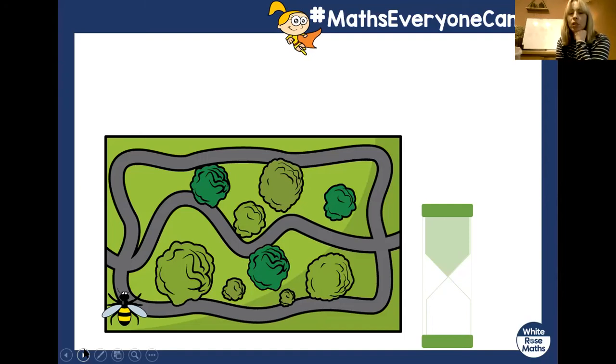How many times do you think that the bee can travel around the outside of the map? Do you think it will be more than 5, like the kangaroo bounce has managed to do, or do you think they won't be able to do as many? It will be less than 5. Let's see if you are right. So if I click on it, you need to watch really carefully, watch the bee travelling around and see how many times he manages to do it. Off we go.